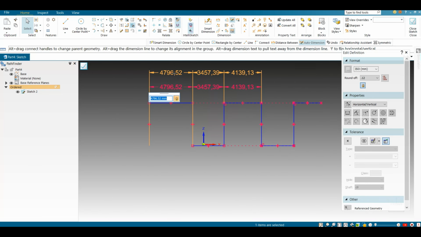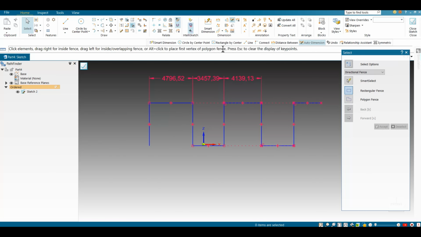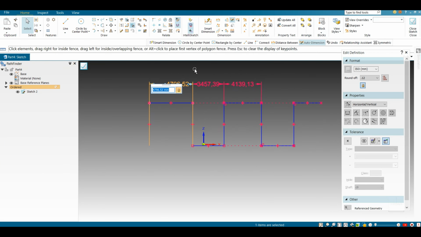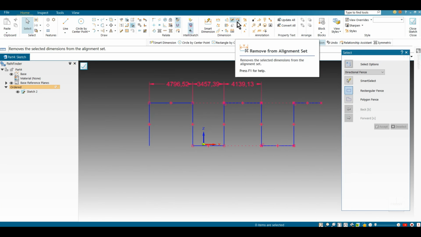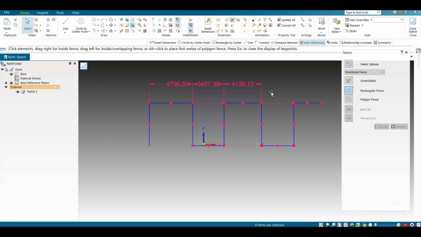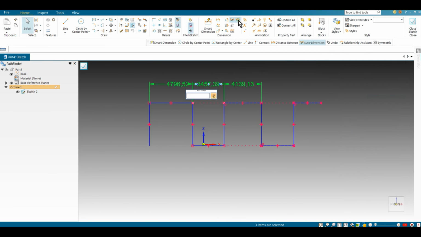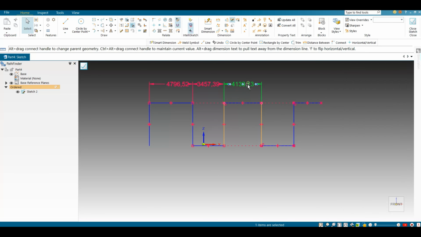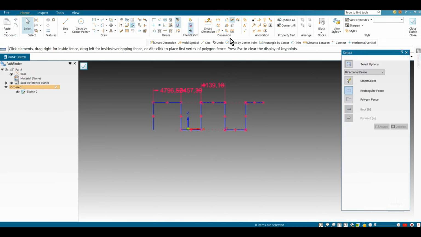Now, if I move one dimension, then all the dimensions will move. But if you switch off this maintain alignment option, then what will happen? If you now try to create that particular scenario, you will not be able to properly maintain and add it. Or else, you can click on this remove alignment set option also. For example, I will just select those particular dimensions, click on remove alignment set, and accept. Now if I move this particular dimension, it will move in its own direction. So this maintain alignment set should always be on.